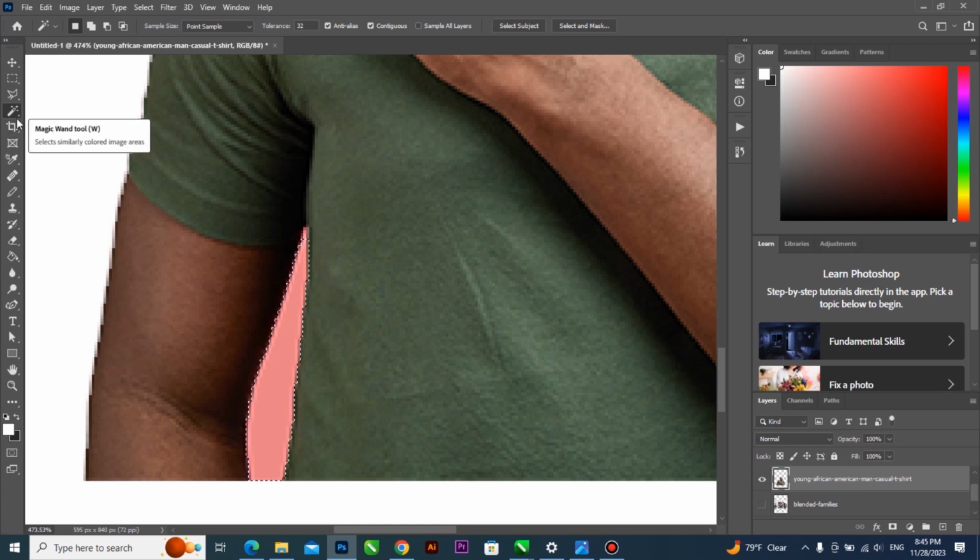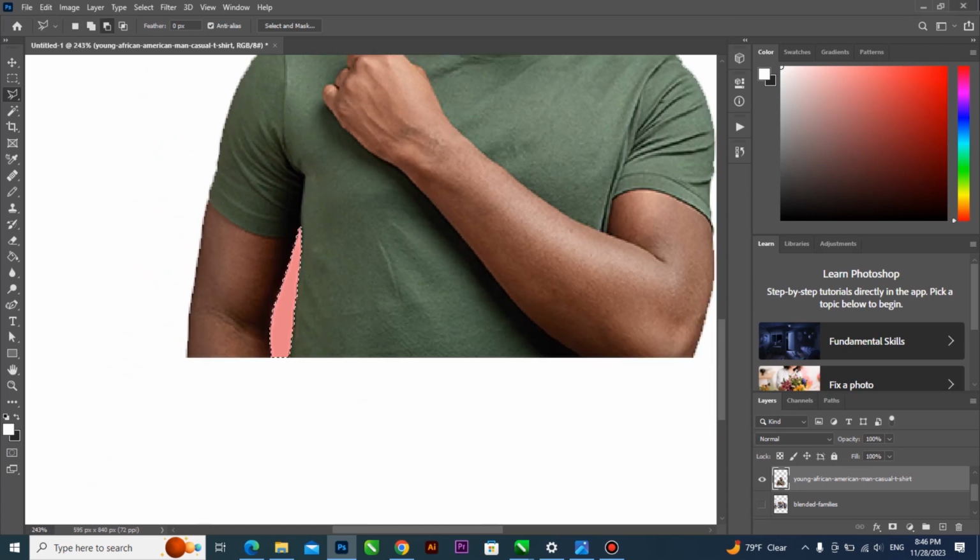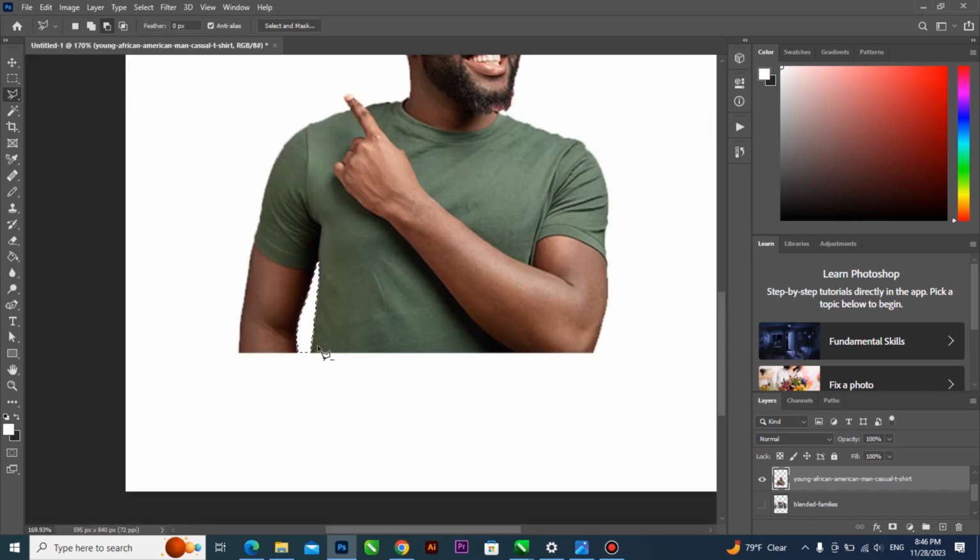What I need to do is pick my polygonal lasso, hold my alternative, then add this background to it. Okay, I'll hold my shift either, then I'll add this background to it, and before you know, it will be added. Then what I need to do is press the delete key, and it will be deleted.